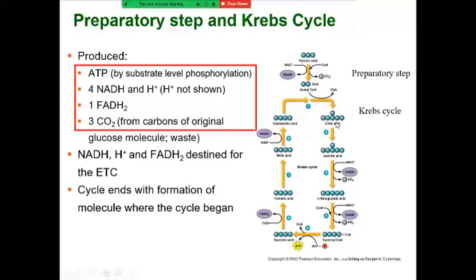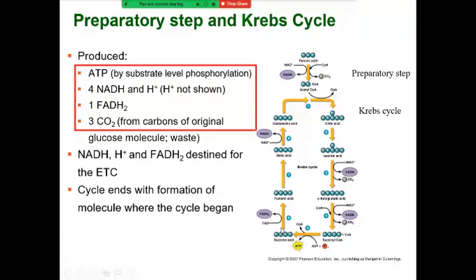Citric acid is converted to this molecule. I'm not going to even mention it. Converted to this molecule, and along the way NADH is generated and CO2 is generated. This molecule is converted into that molecule. Once again, another NADH is generated and CO2 is generated. This molecule is converted into that molecule. Along the way, ATP is generated.